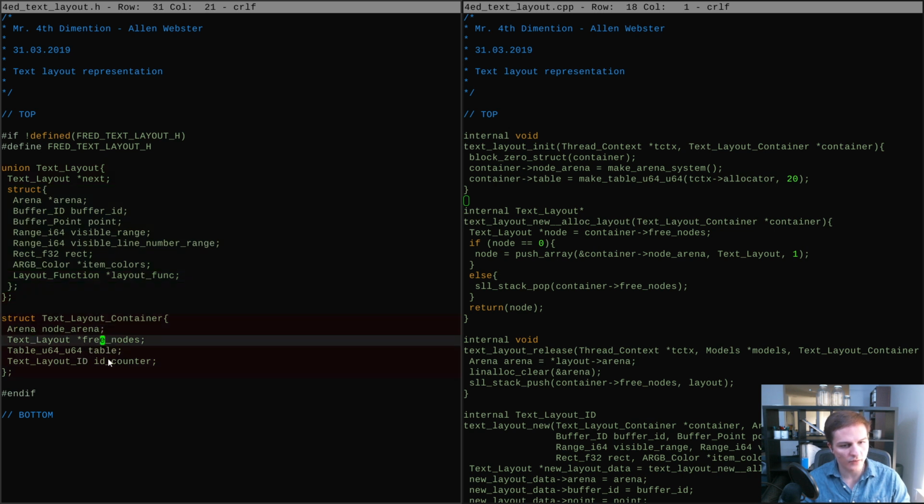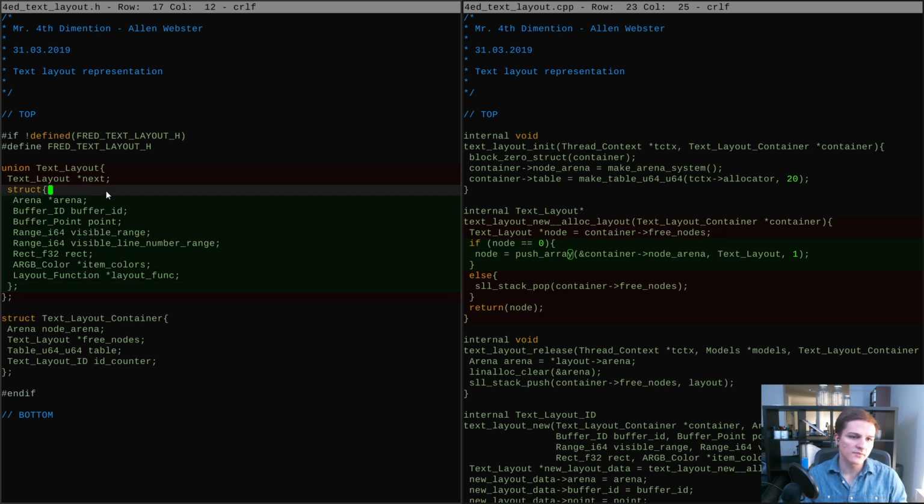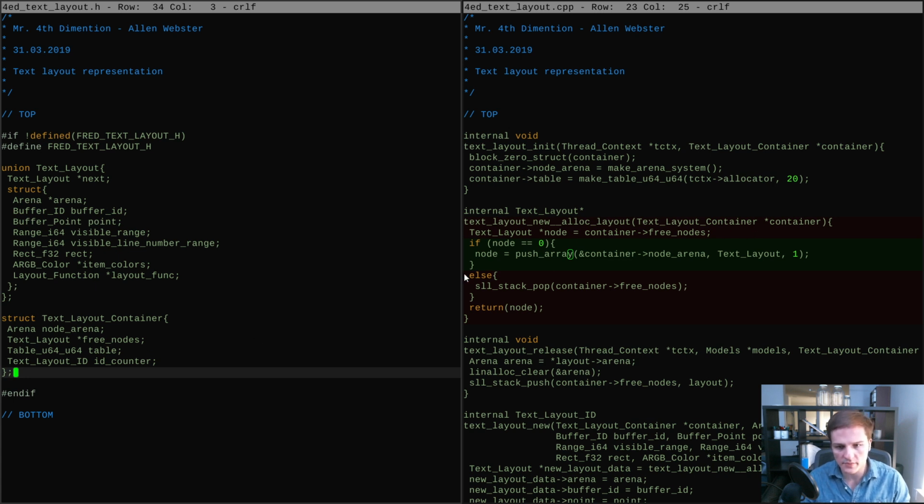Text layout, free nodes, layout ID, ID counter. Yeah, so you can see I've got some data structures here, but without seeing the mappings between the different data types that are involved, this is actually not enough.